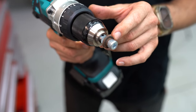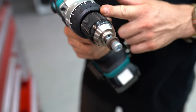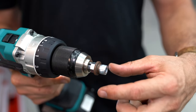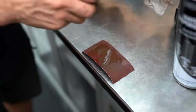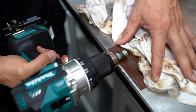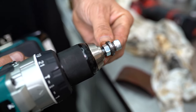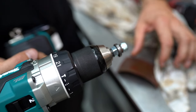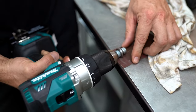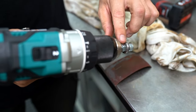Now this is a bit of a MacGyver job. We've got a rusty washer here — I've installed it onto a bolt with a nut, chucked it in the drill, old faithful Makita battery drill. Now I'm going to get a bit of emery paper and give her a polish up. We've got a bit of rust on there but she's getting better — we'll just go a little bit more until she's brand new. Mobile lathe — what do you reckon? Way better than the original.